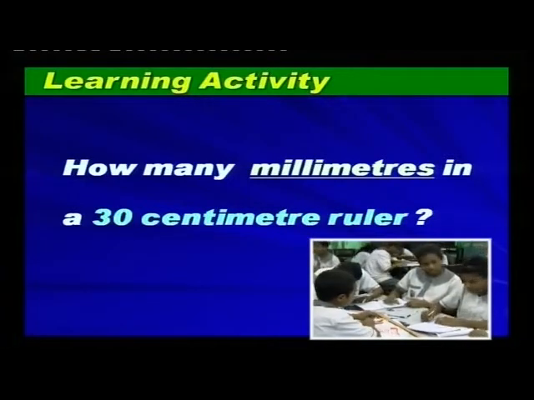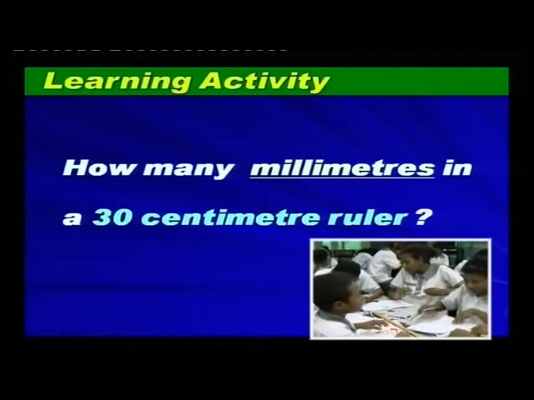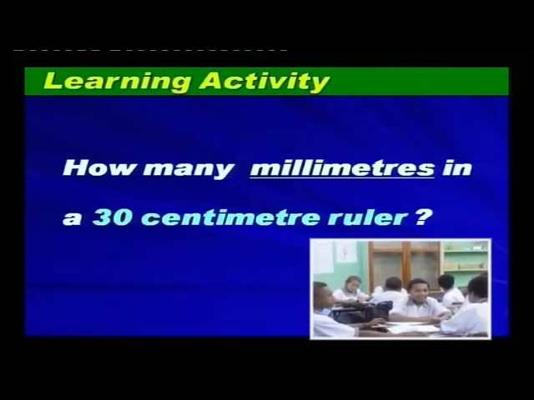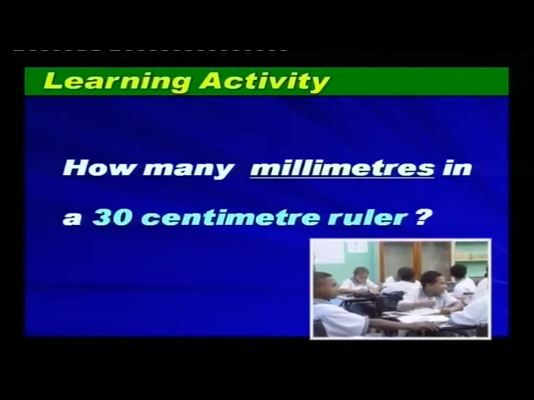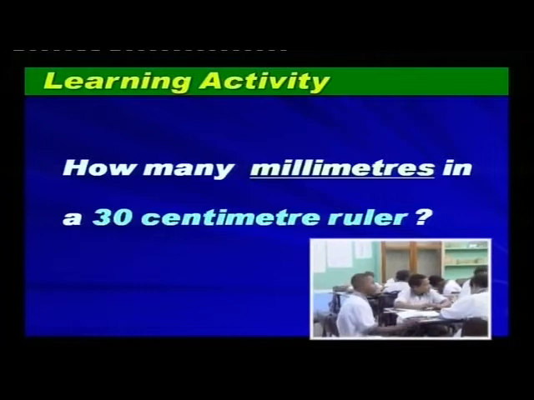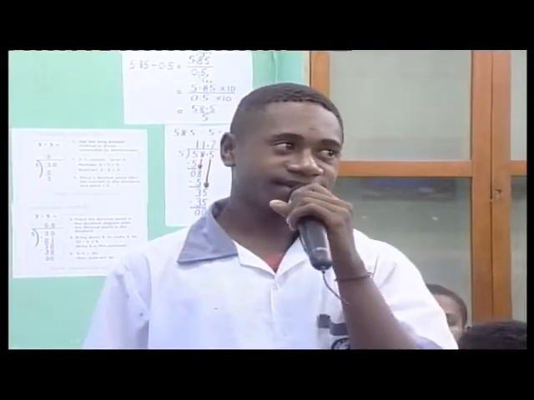Now, this question here is asking us how many millimeters in a 30 centimeter ruler. Okay, let's have Alan. Alan is trying to give us the answer. 300 millimeters.